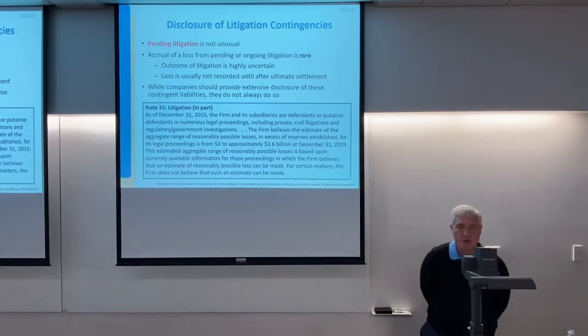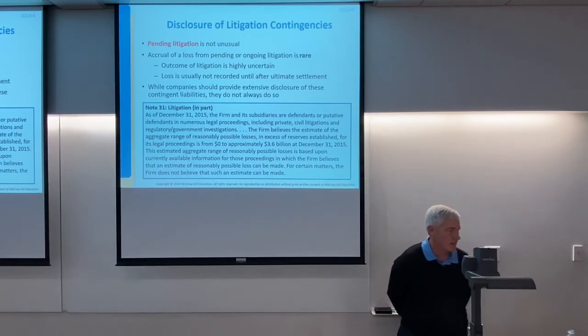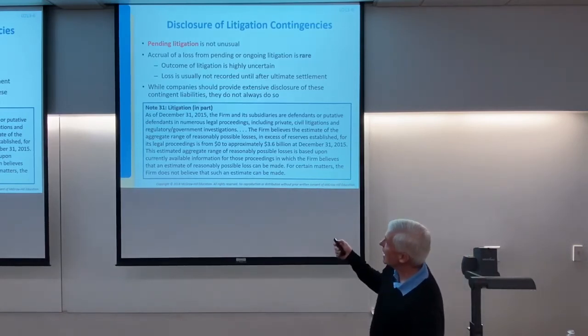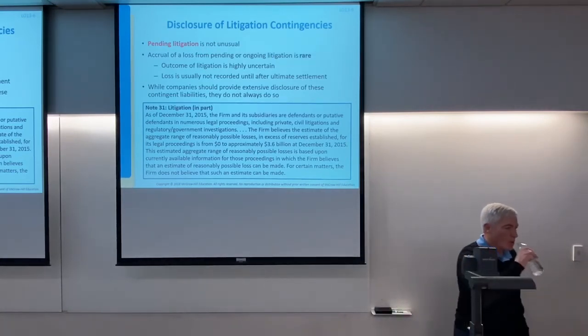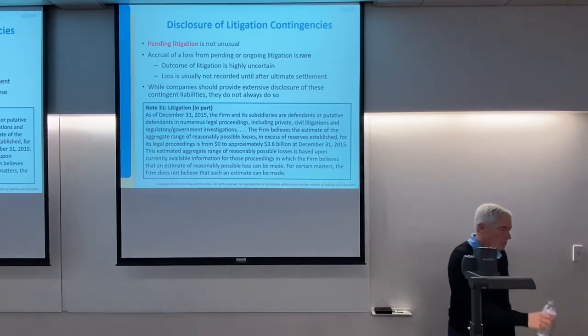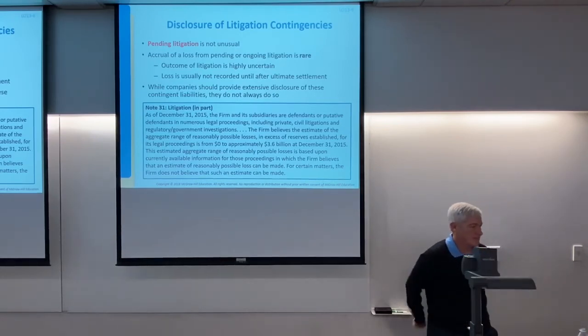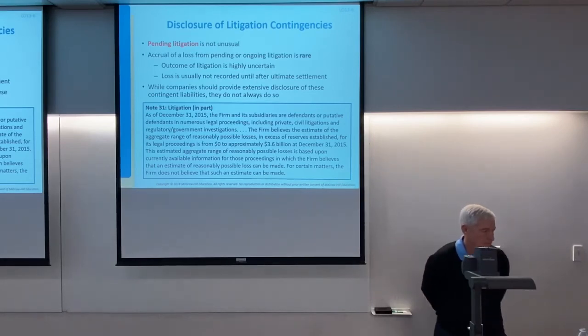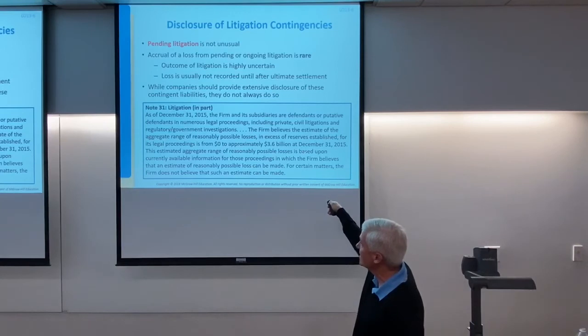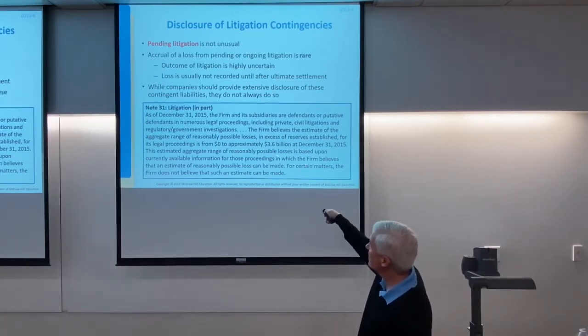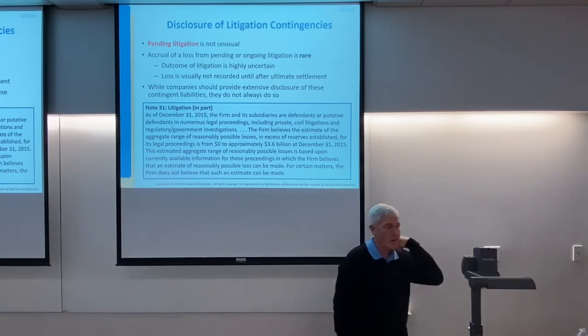And then finally here, we have to have good disclosure of all of our loss contingencies. Here's an example of one. I'll give you a minute to read that. And so they say it's reasonably possible that they're going to have these losses. So they have not recorded that, but they've disclosed that. And so you see a lot of disclosure here.